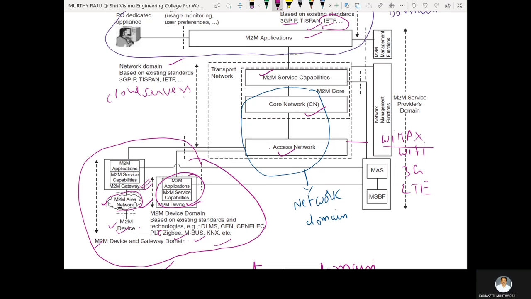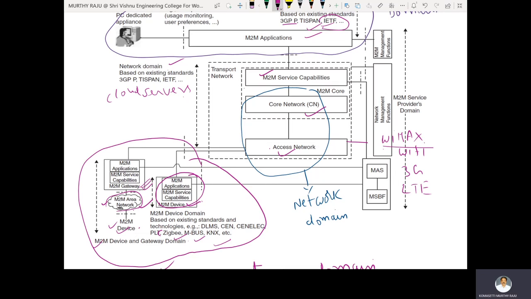Coming to core networks, what are the main functions of the core network? The core network gathers the data from the M2M devices through the access network and M2M area networks, and converts the data into a suitable form. That is the raw data. The main function of the core network is to provide services to the subscribers connected to the access network.